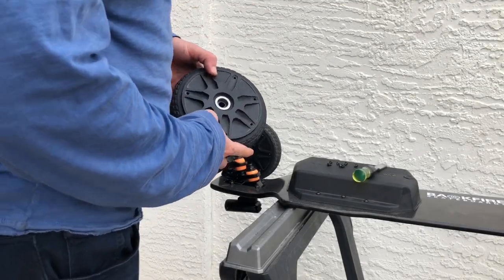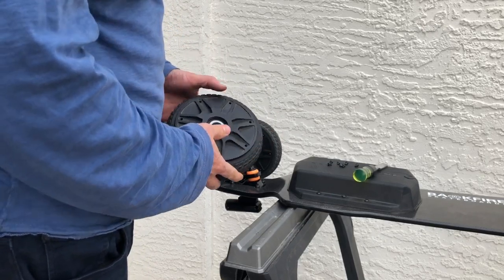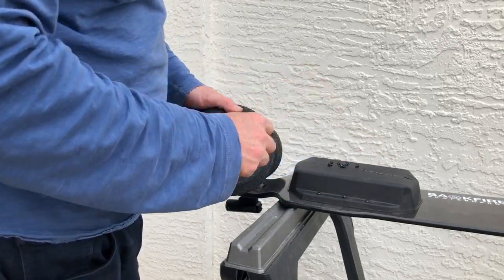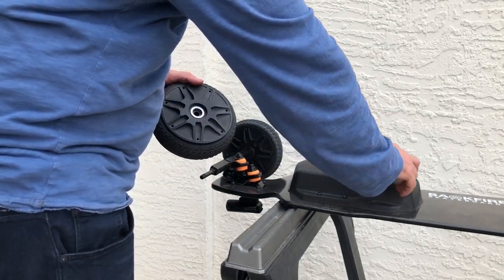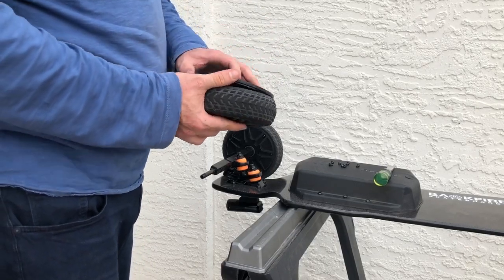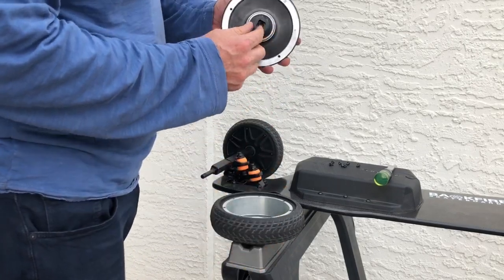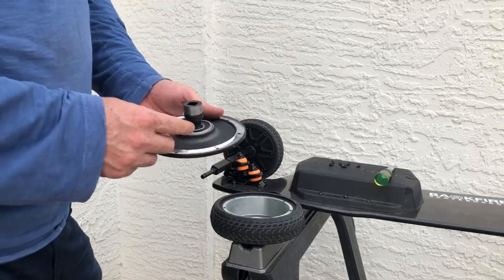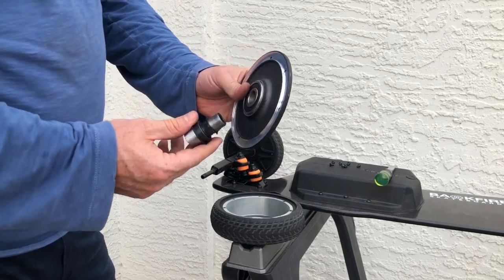All right, once we've got all the screws out of the wheel cover, you can work to remove it. There's a couple different ways you can do it. You can take something flat like a screwdriver and kind of pry it out from between the rubber, and then once you get it loose, you can push on the back side of the, I'm not really sure what you call this, but I'm going to call it the axle inside the wheel there, and it'll eventually just push out. And then once it pushes out, you'll have the axle here with the square side, and then you can just pull it right out.